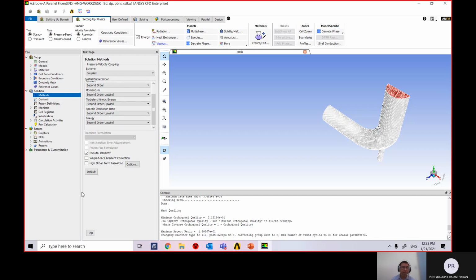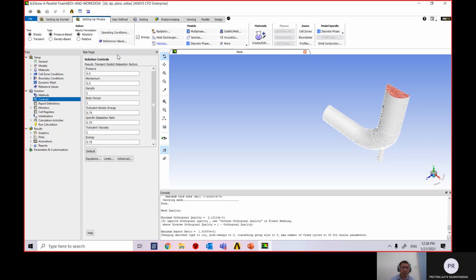All these are important parameters when you talk about your projects later on. All these are the settings that give you the results, and you explain why you get certain results. Once you're done with the method, you go to controls, double click controls. Here there are settings you can change.